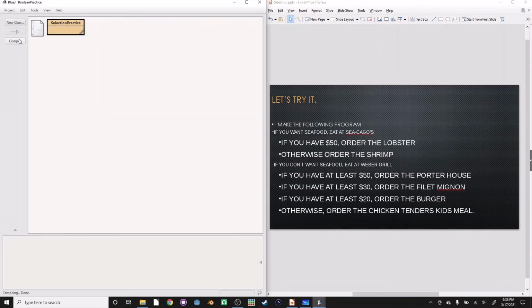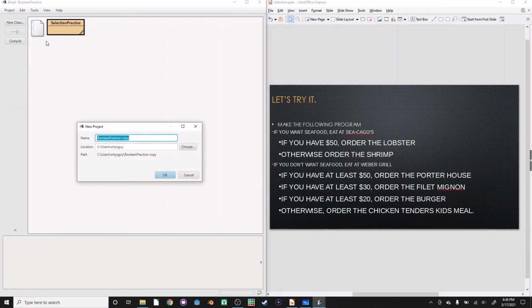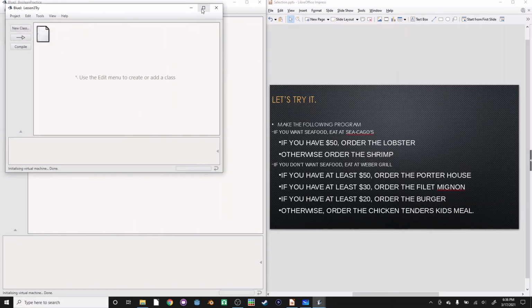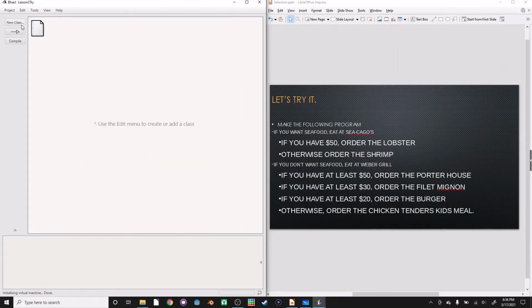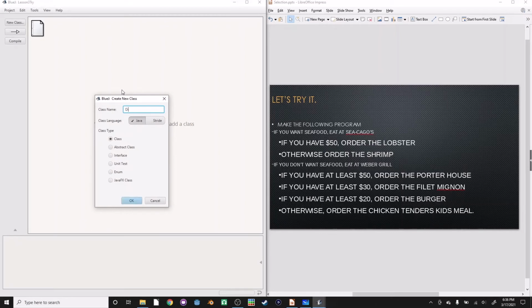Let's compile just to save it. Control save. And let's create a new project. Lesson 3 try. Okay, we're going to create a new class, and that class is going to be called DinnerSelector.